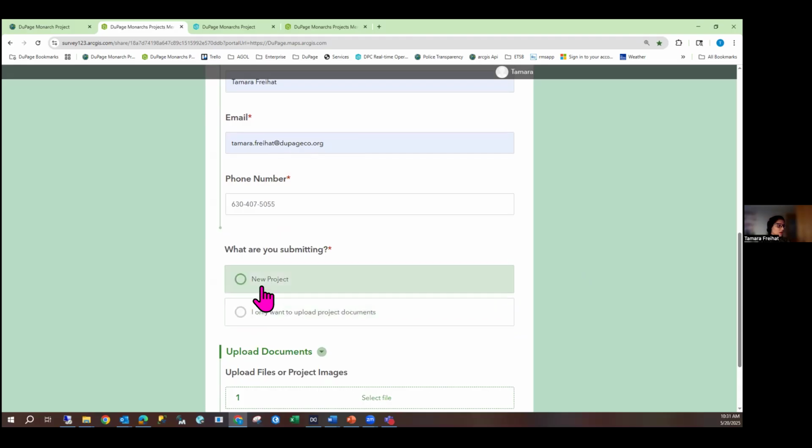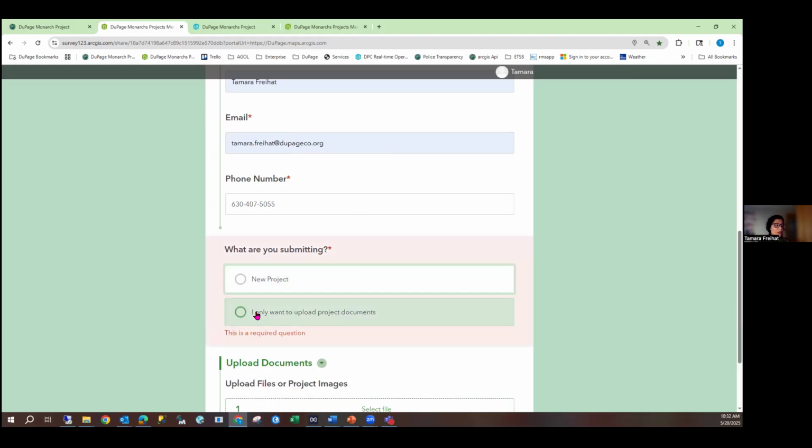Now, the next question, if you remember at the beginning of the overview, I said you can submit a project, but you also have the option to upload documents only. Some of you have these projects already mapped. You have shapefiles, a bulk of sites, and you don't want to be digitizing each project into the survey. So I'll go over how you upload a document next once we finish this demonstration. But I want you to know that you can either enter these projects into the survey or upload them as a shapefile into the survey.